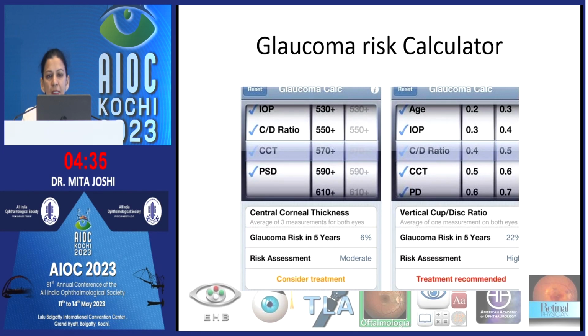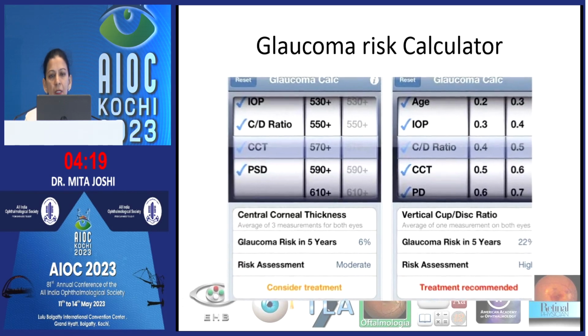iTube allows you to have a variety of videos, surgical and otherwise. The glaucoma risk calculator is a useful app which allows you to consider the treatment and other guidelines for the patient. So you can just enter in the parameters and it will give you a guideline whether to treat or whether to just observe the patient.